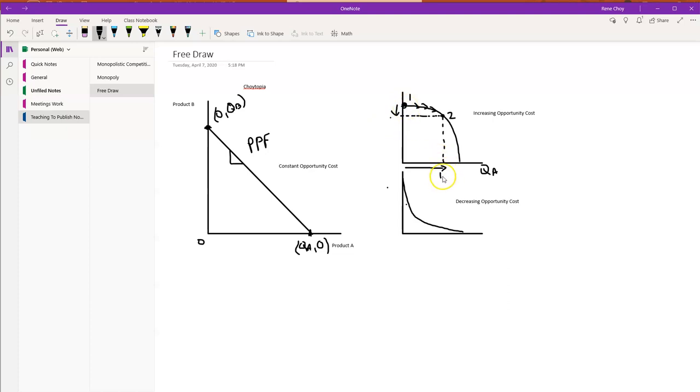So if this is point, say, 10, and the maximum here, say, it's 20, and this right here, say the maximum is, let's stick with 20, and let's say that this number is 17, where this point is, then basically I have to, in order to gain 10 A, give up 3 B. So the opportunity cost of 10 A is 3 B in this particular case. If you're moving from point 1 to point 2 and you gain 10 while giving up 3.